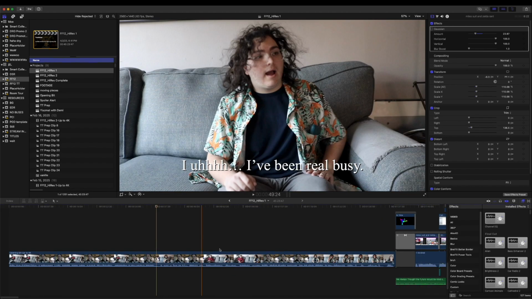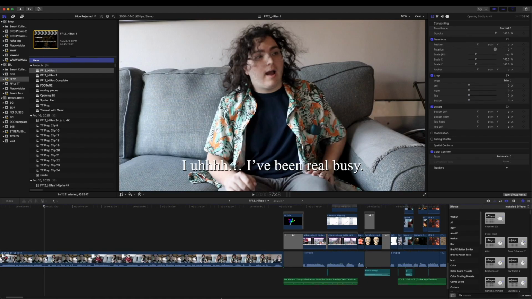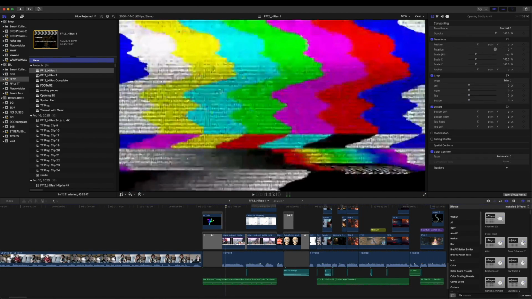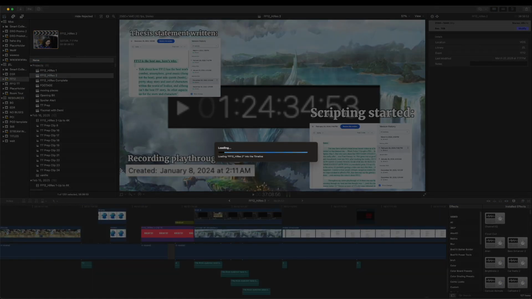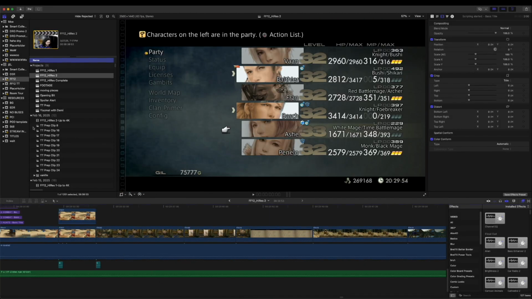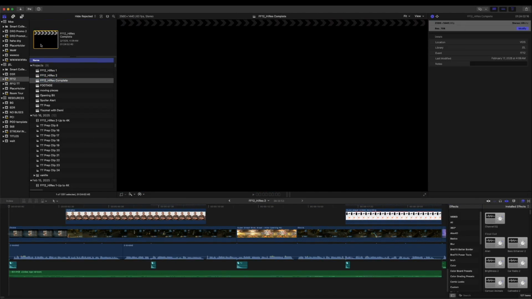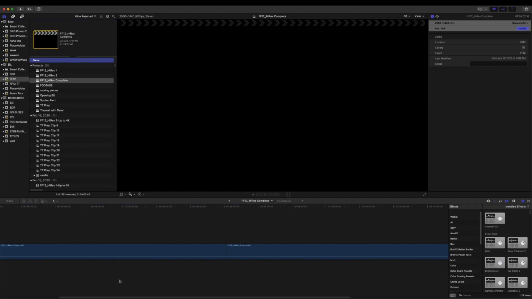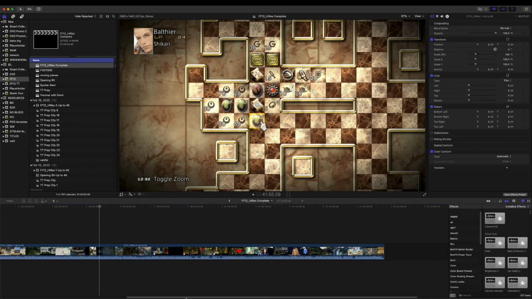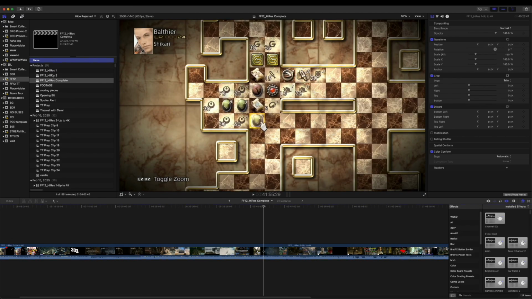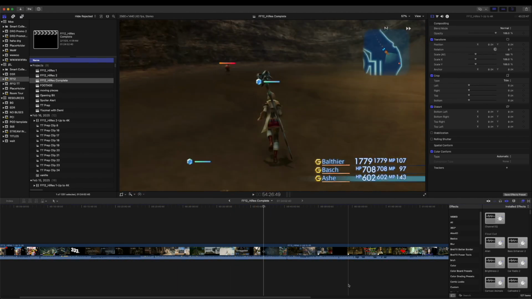So instead I exported this as its own MOV and just added it into this project, and as you can see, I split the timeline in half. So literally the second half of this video is its own editing project, and then I exported both of them as high-res MOVs, and then I simply slapped them together and exported that, and that's the final video. This is actually the editing project that you see.